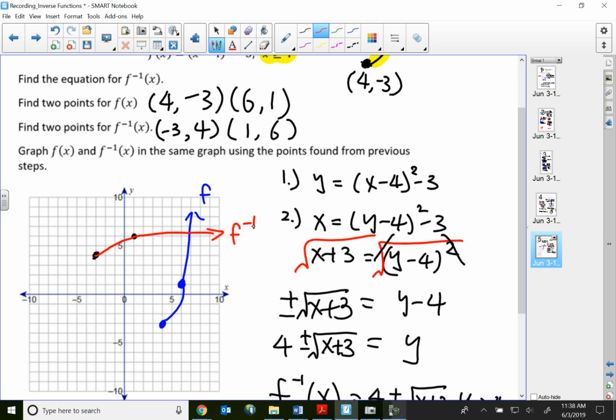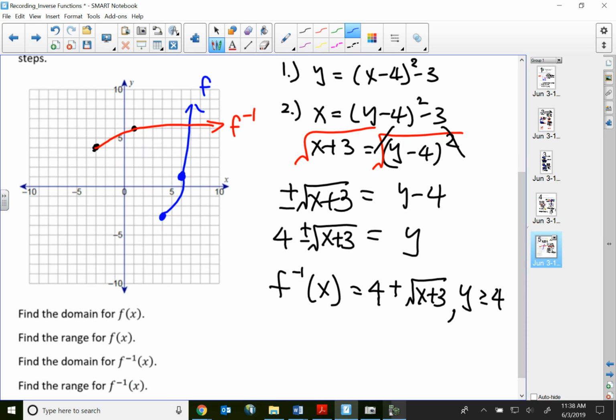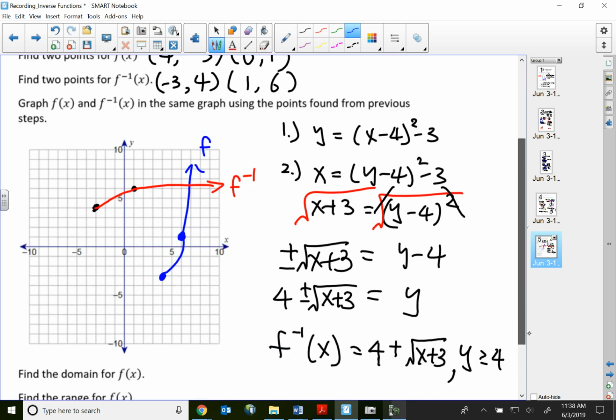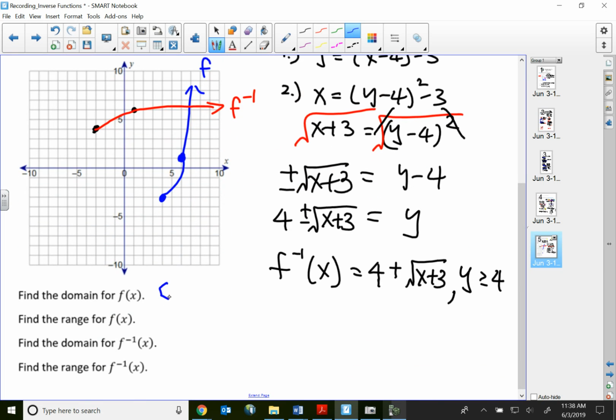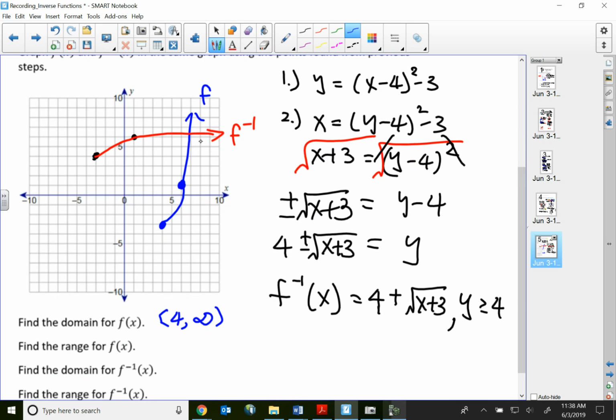All right. So look at the blue one. Sorry, a little extra curve right there. What's the domain for my original function f? Well, it got to start at, what's the x value here? 4, right? That's my starting point. It's got to be from 4, keep on going to infinity. My range, what was the y value? -3. It was down and up, from -3 all the way to infinity.